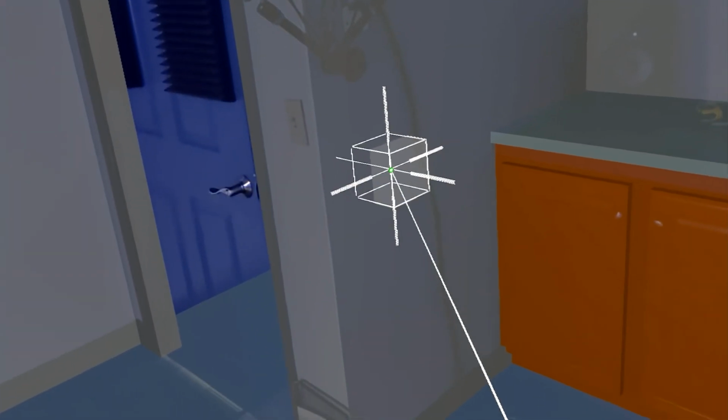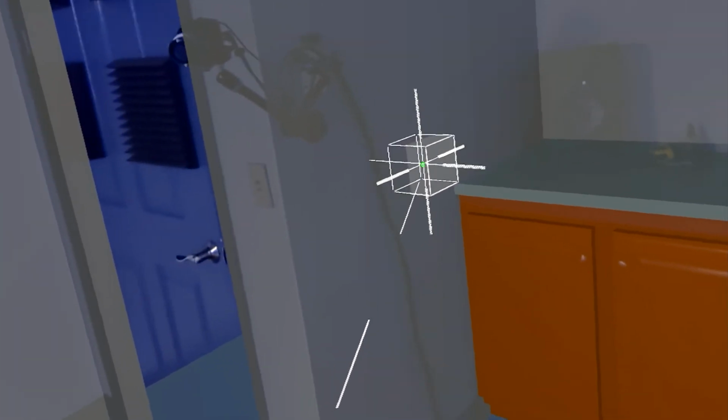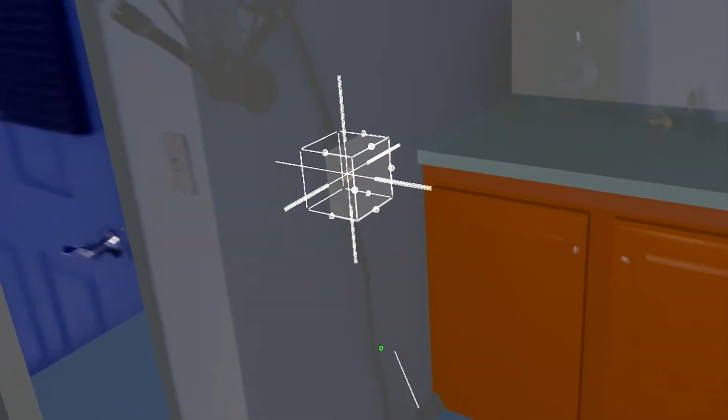And as you can see, you can pick these rods, and what it's going to do is allow you to move this up, down, left, right. You can rotate the model. So I'm going to go ahead and set this in place and now come up and make my adjustments.